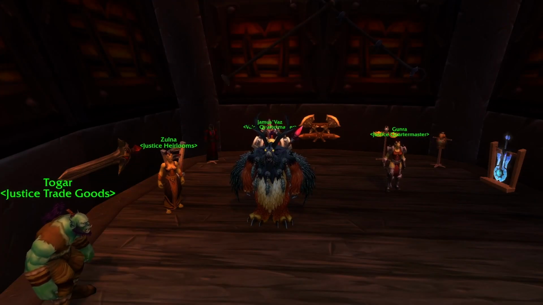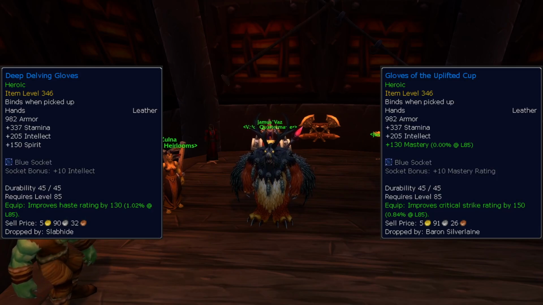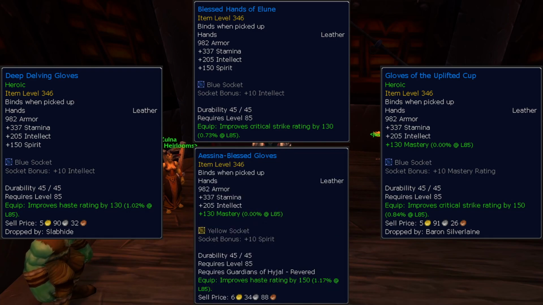And then there's 4 346 item level options. The Deep Delving gloves from Heroic Stonecore, the gloves of the Uplifted Cup from Heroic Shadowfang Keep. You can spend 1650 justice points for the Blessed Hands of Elune, or once you're revered with Guardians of Hyjal, you can purchase Essence Blessed Gloves. Hopefully you can get into Baradin Hold before your raid and get a really lucky tier glove drop. I think I will be holding on to my valor points instead of spending them on these gloves, so I might just be going into my first raid with one of these 346 options.